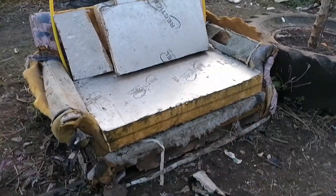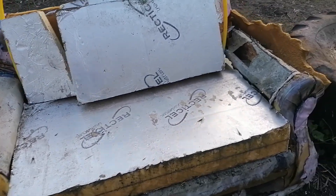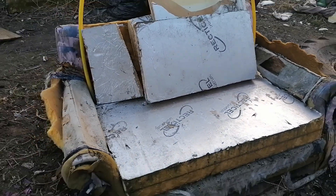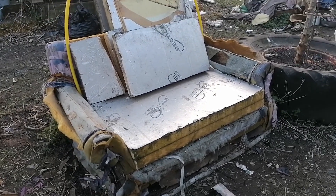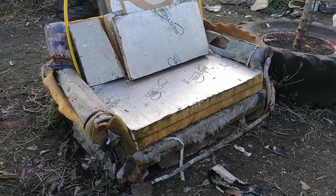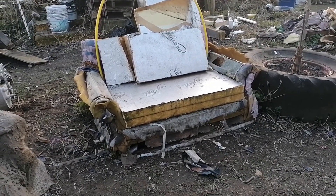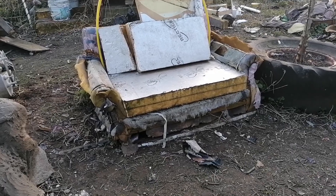We've got one more chair to have a look at. Because we've run out of concrete, we've started to play with this chair. We're going to have a bit of an experiment and see what happens. We've got some ideas of what could happen to it - it may work, it may not. We don't mind, let's see what goes on.